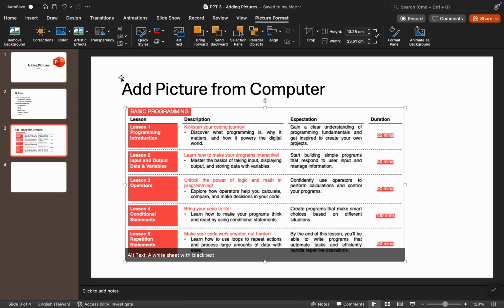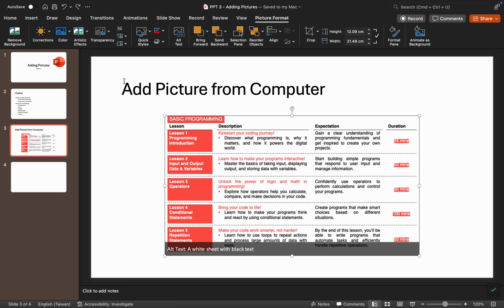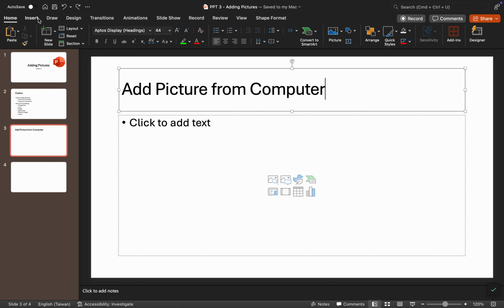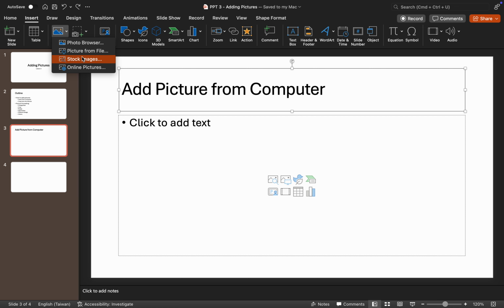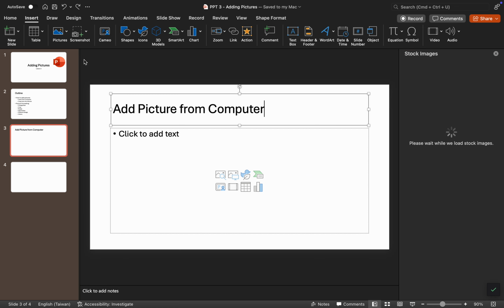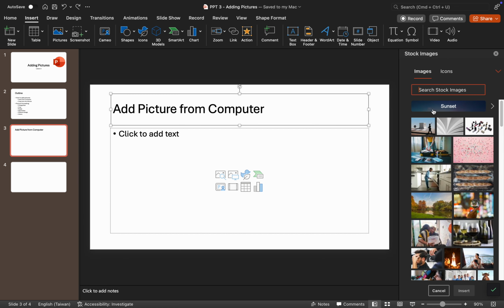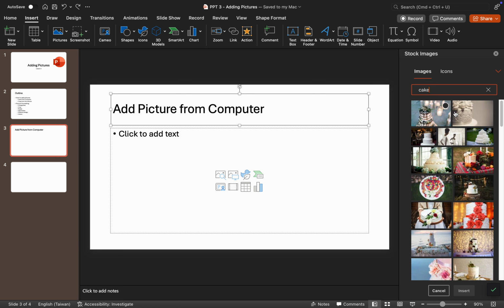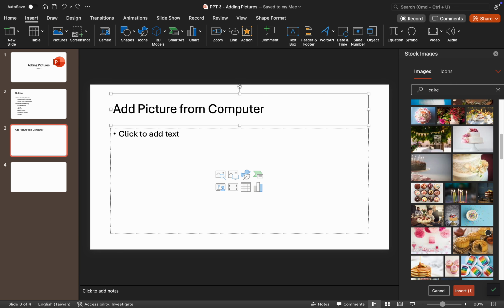Or it could be add picture from stock images, which is provided by Microsoft. So you just search in here what you'd like, maybe some cake. It will show all the cakes, and you just choose the cake that you want and insert it here.